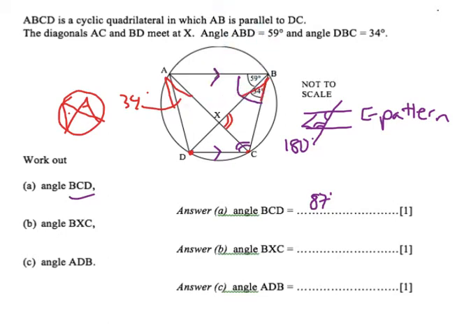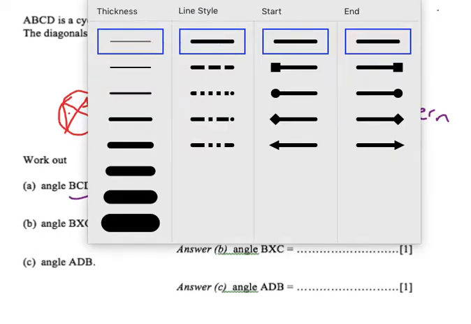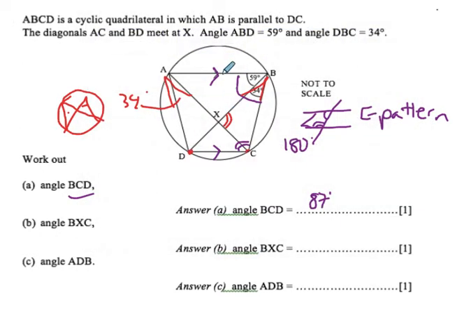Now, how is that useful to us here? Well, we're trying to get to that angle in the middle with the x. If you just turn your head a little bit, can you see that the angles that are created by the lines A and D are also going to be the same? So this is actually 59. Okay, this is 59. We found out the whole thing is 87. We can subtract 87 minus 59. That's going to be 28 degrees. We're not done yet, but we can now finish.